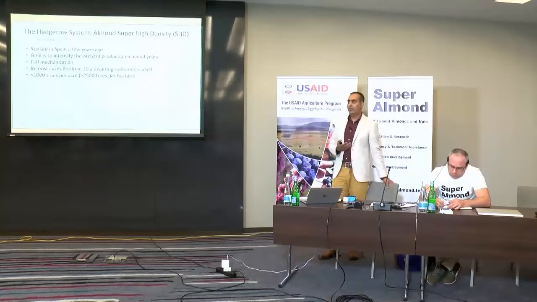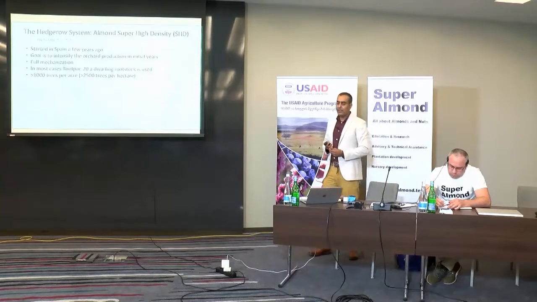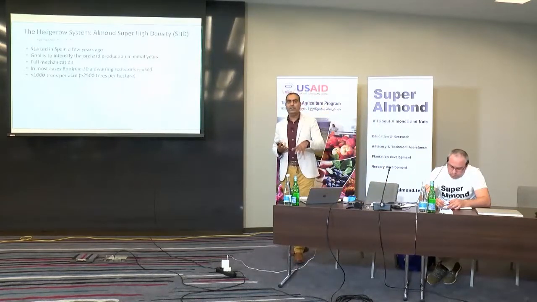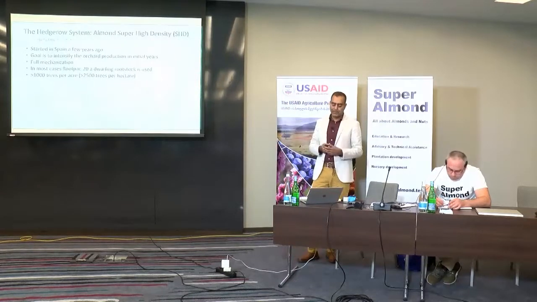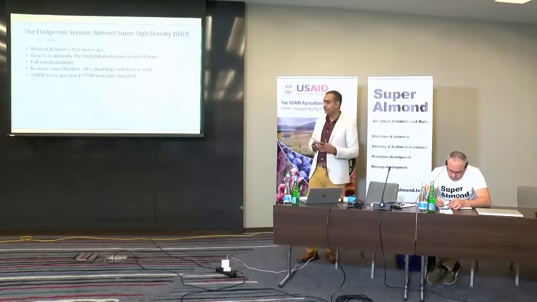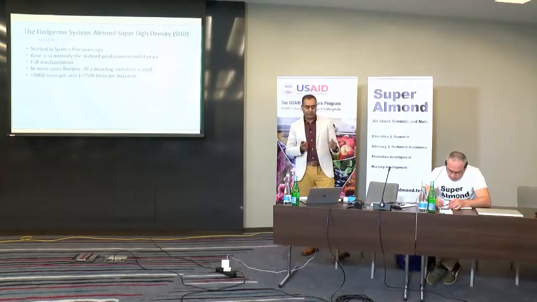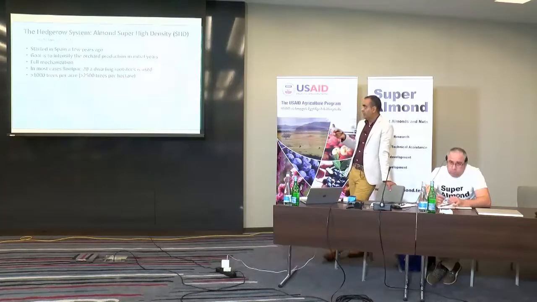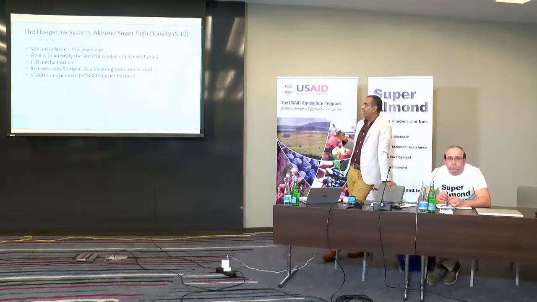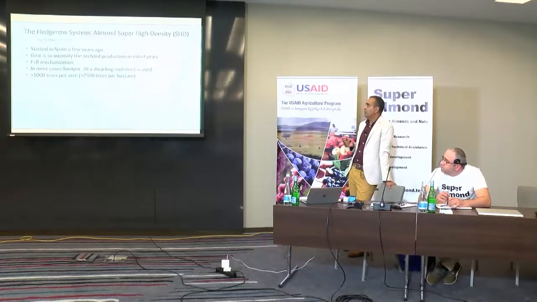In California, this February, we at the California State University, our team, started a super high density trial, which we just planted, along the lines of work with Agronomist and one other company in California. So I came across the research that Agronomist has already done on the hedgerow system, the super high density, and it's worth mentioning this system started in Spain a few years ago.